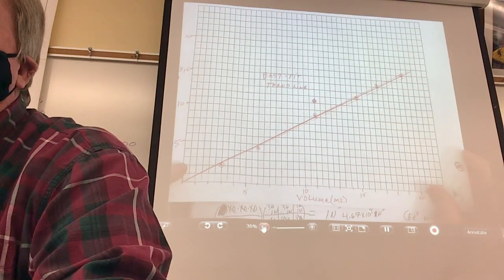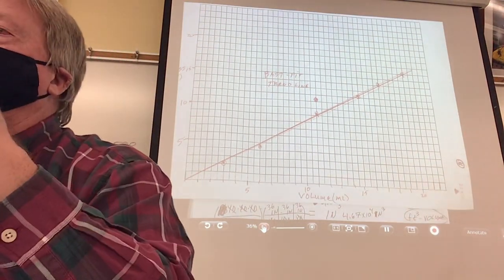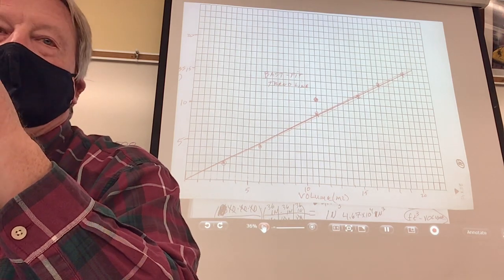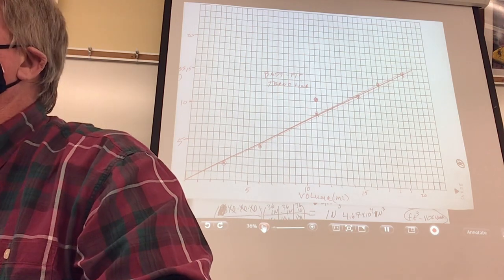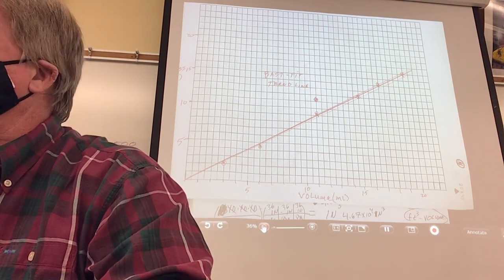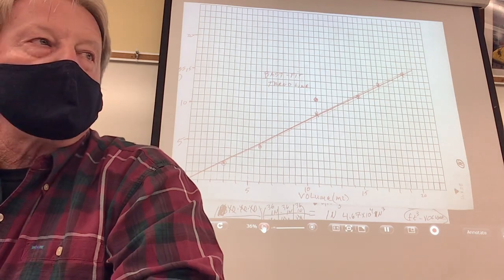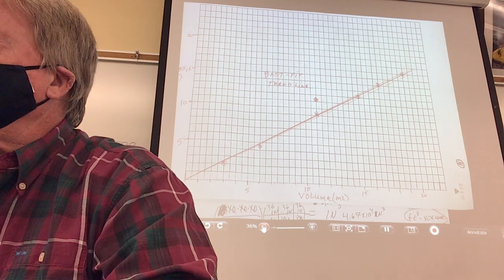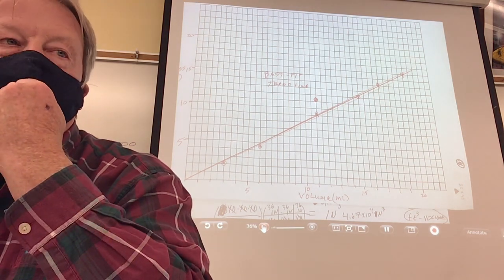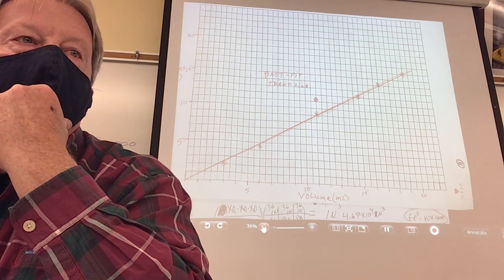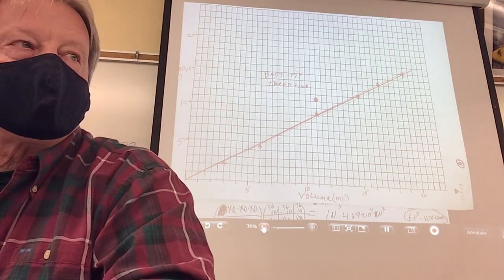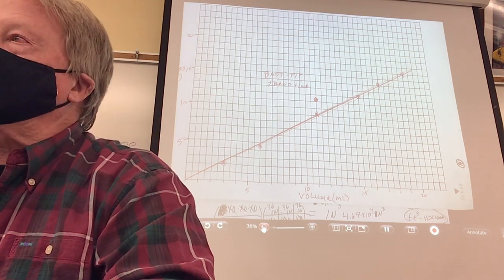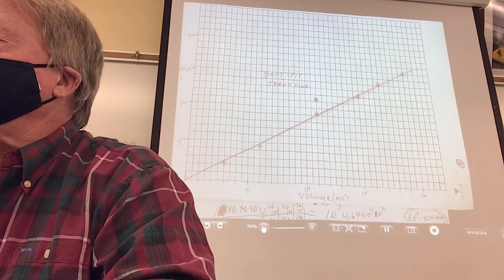Could everybody have what they think? Do you consider that to be a biased line? What I'd like you to do is take about 30 seconds, trade your graph with the person next to you, and then ask them their unbiased opinion about your line being biased or not. So what do you think about my line? Is it biased or is it best fit? If it's not super obvious, it's probably pretty close.